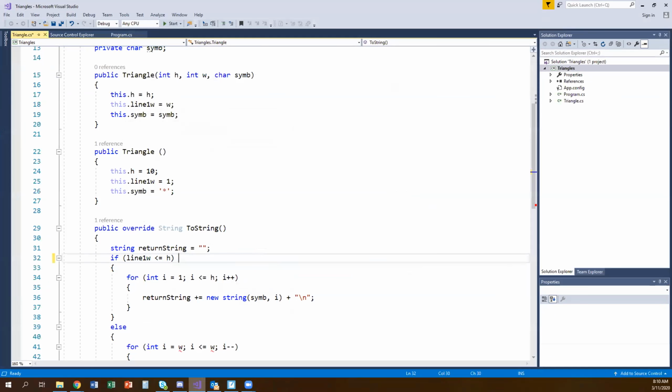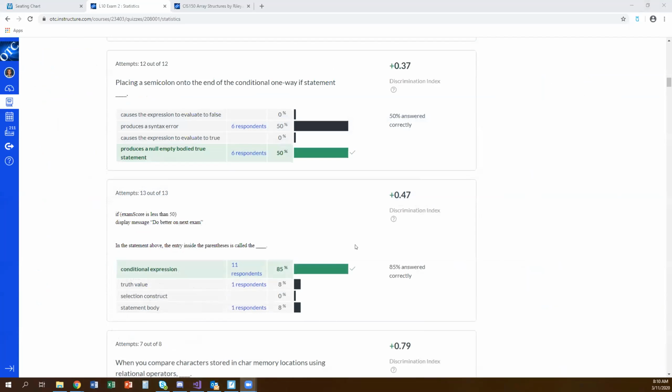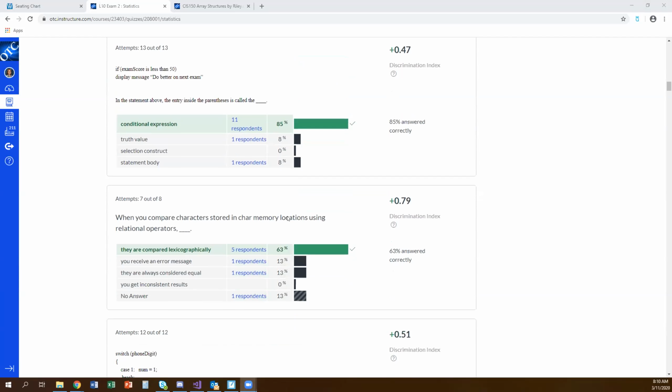I brought up some code that has a bunch of if statements, and if I add a semicolon, it does start warning me, and I do get the green squiggly. So it gives me a warning. This is possibly mistaken, but it doesn't give us a syntax error. So it'll let us go ahead and use it that way if we want to, which we shouldn't. So be really careful of that one because that kind of error can cause a lot of trouble in our code too. And just to emphasize it, we'll see that a few more times. Okay, everybody did really good on this.